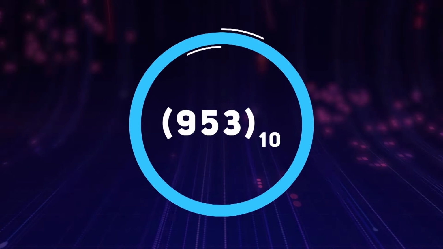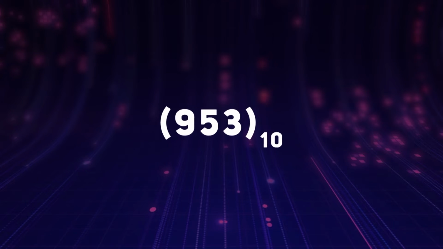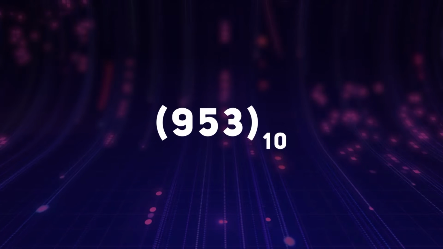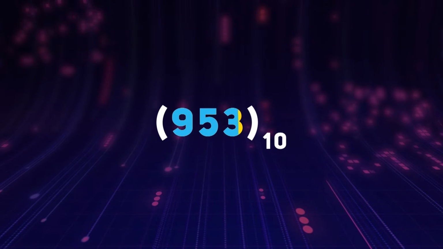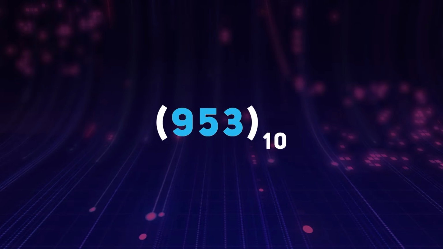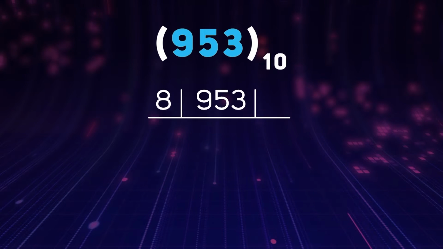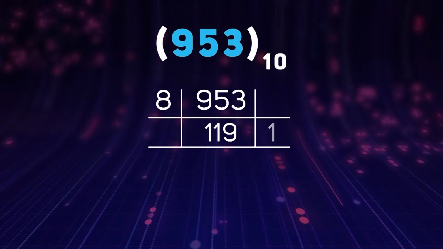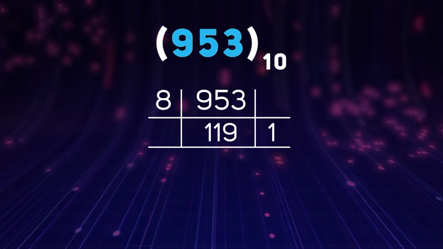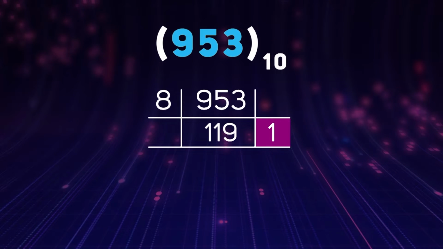To illustrate, let us consider the number 953 to the base 10. You have to convert this to its corresponding octal number. This is to convert the decimal number to base 8, that is octal. So, we have to divide the number by 8. So, 953 divided by 8 yields a quotient 119 and a remainder 1. The remainder is stored. This is going to be the least significant digit of the result.